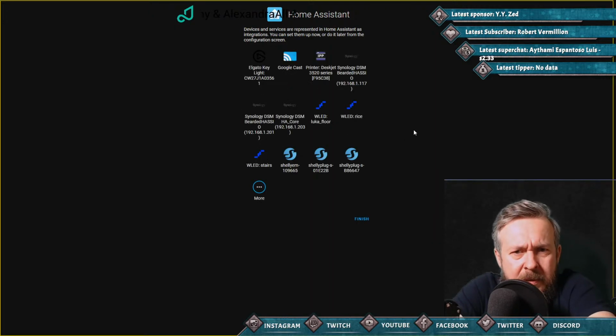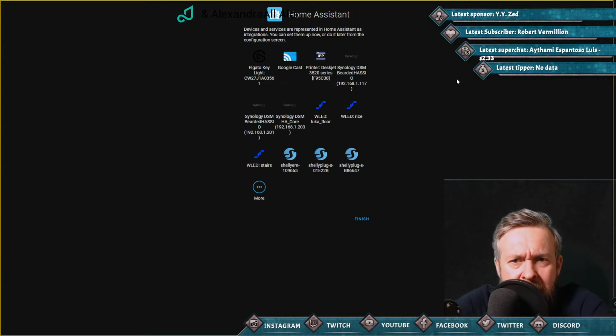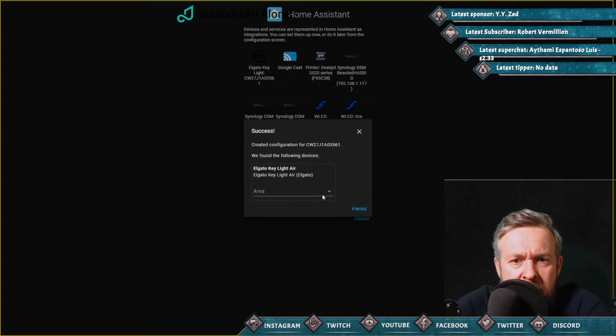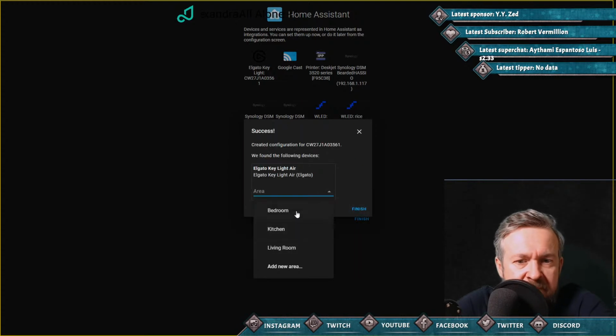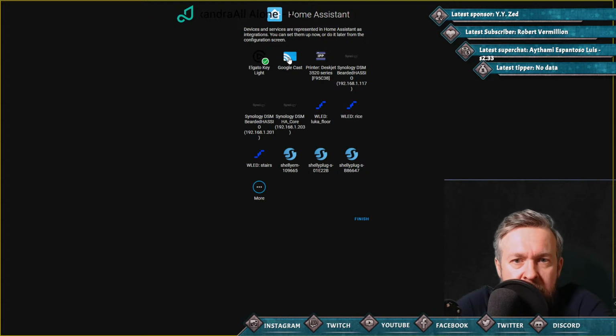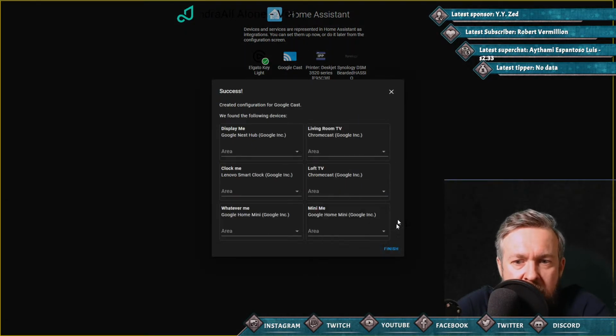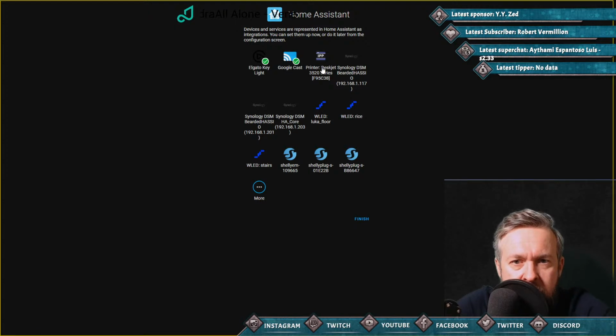Wow! I don't like this dark theme, but we will change it later. Yes, let's add this. Bedroom. Submit. Okay, whatever, just add them.